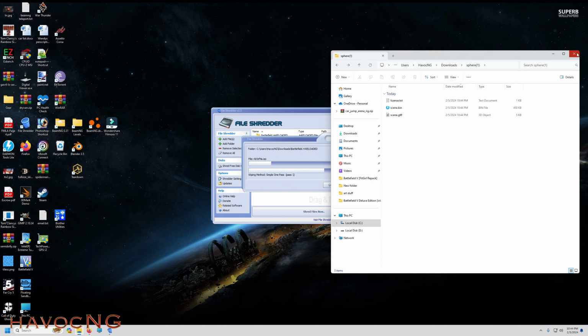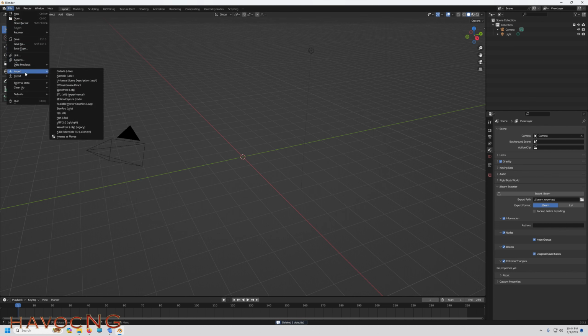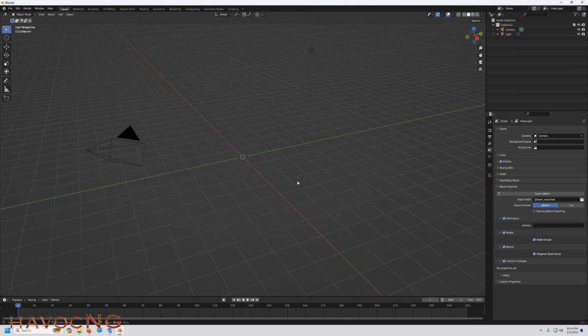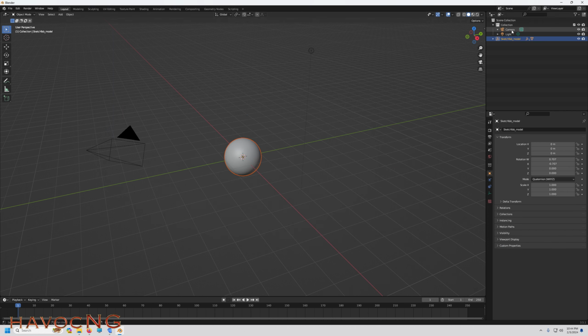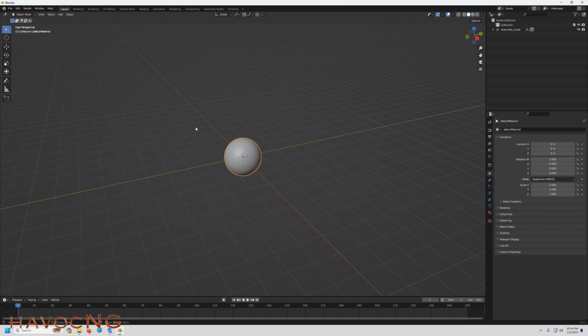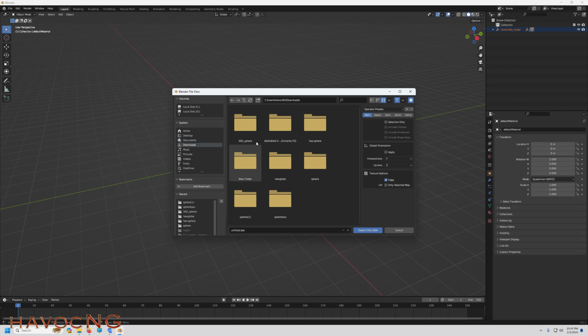And let's import this into Blender. The file name is Sphere 1, and it's a GLTF. So File, Import, GLTF, Download, Sphere 1, GLTF. There's your sphere. Come over here and get rid of your camera. Get rid of your light. It's kind of small, but don't worry, we'll scale it up in BeamNG.